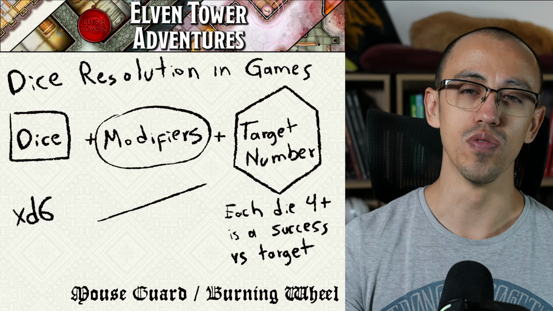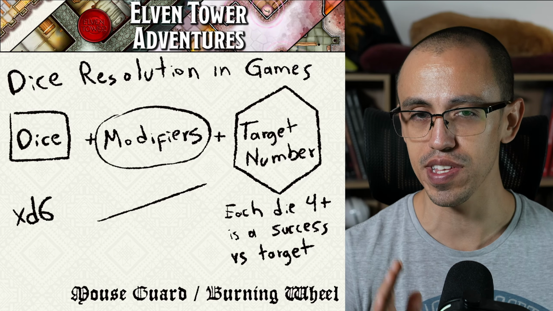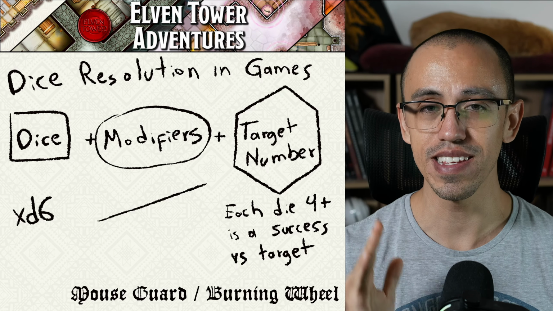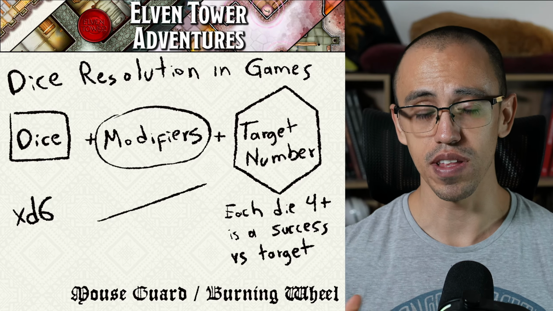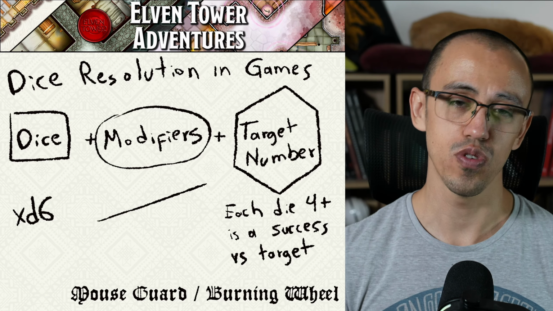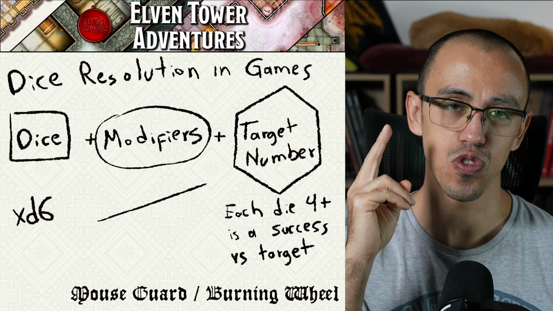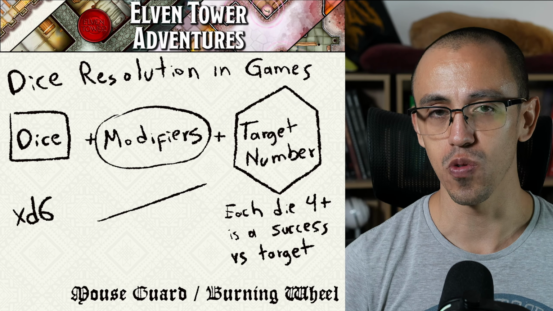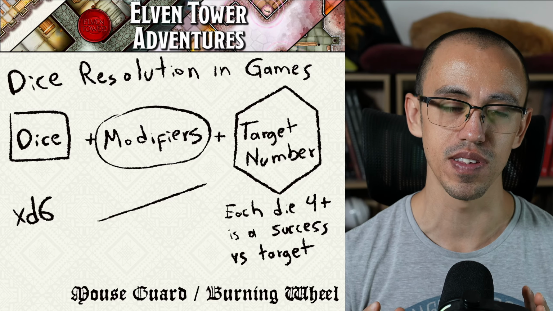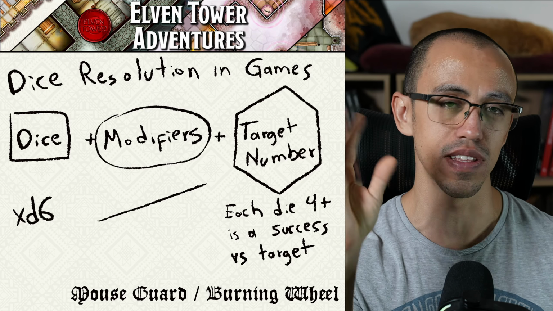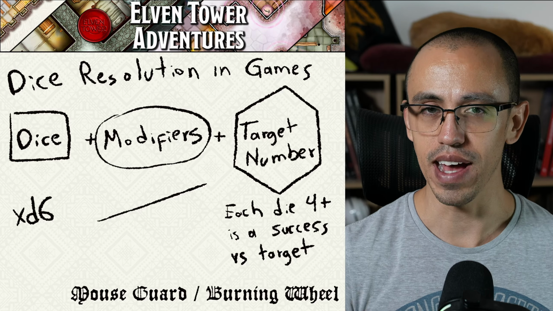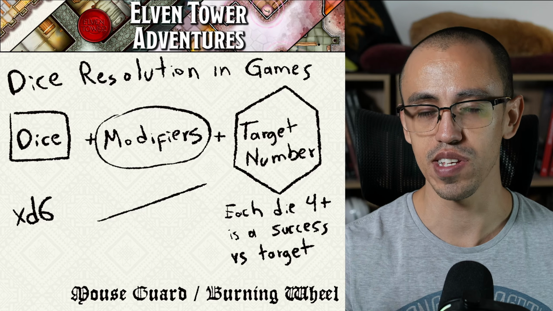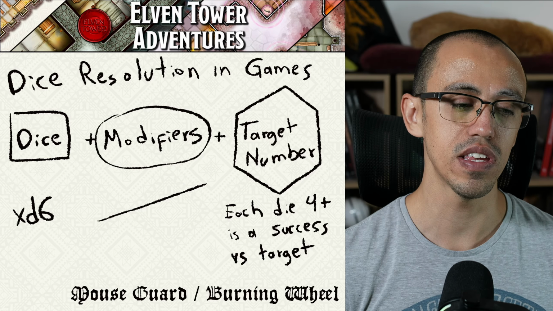So let's say you want to do the same thing, find the secret door, so you have an investigation skill. And let's say you have a skill of 3. So you roll 3d6 and then the GM gives you the target number. Let's say the target number is 2. So you have to roll 3d6s and have 2 of these dice be 4 or more. So contrary to Blades in the Dark, where you roll a dice pool of d6s, but then only take the highest one and that's the only one that matters, here you roll all the dice. Discard those that are 3 or under and keep those that are successes and just count them 1, 2, 3 and see if you meet the target.